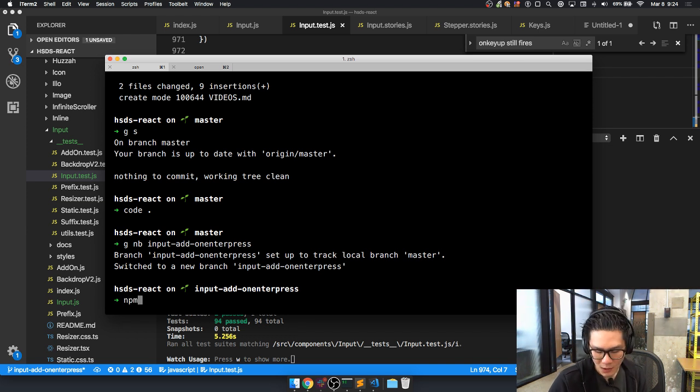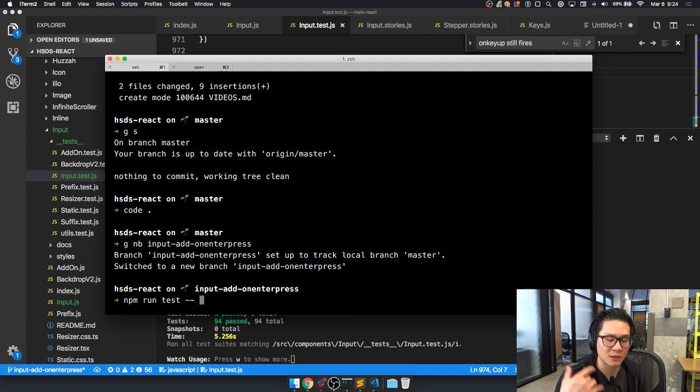Here's what you can do. You could do an npm run test, which basically runs Jest along with the coverage flag. But what that does is that it runs through your entire test suite to get the coverage, which is fine if you're working on a smaller code base, but this is quite large, and I think it takes like 6 minutes to run through the entire thing. I don't got time for that.